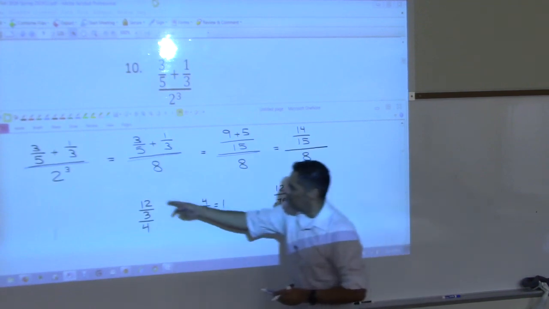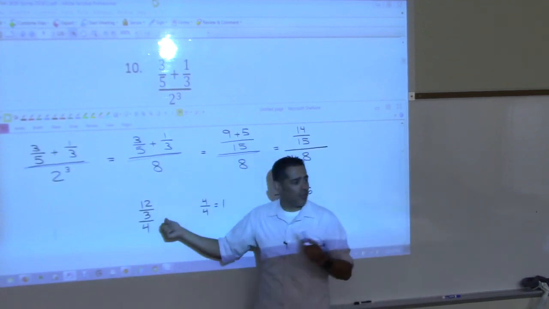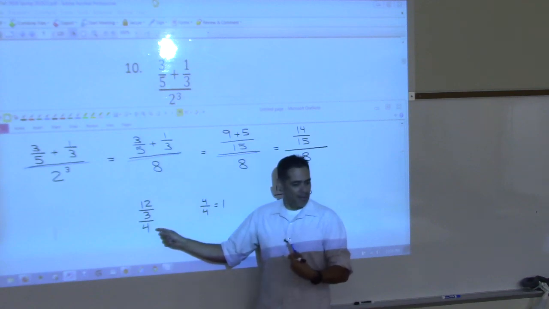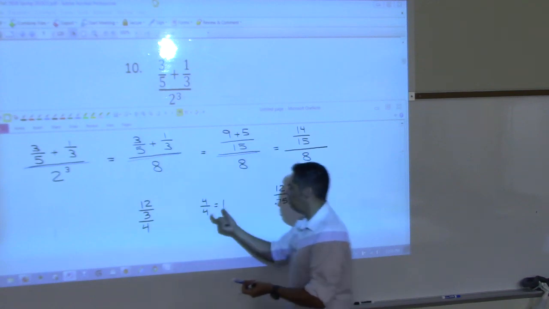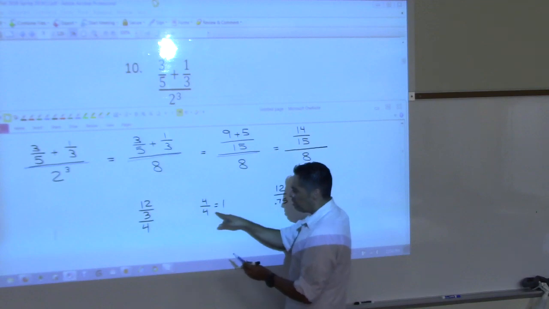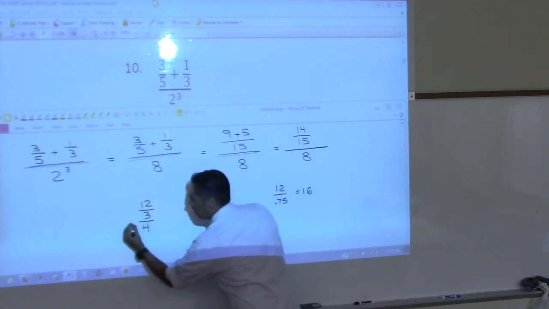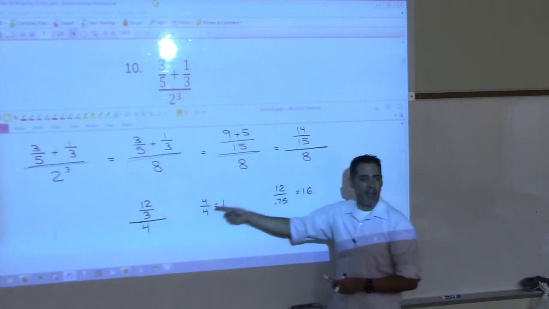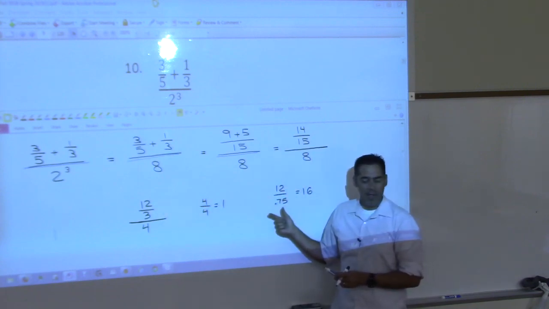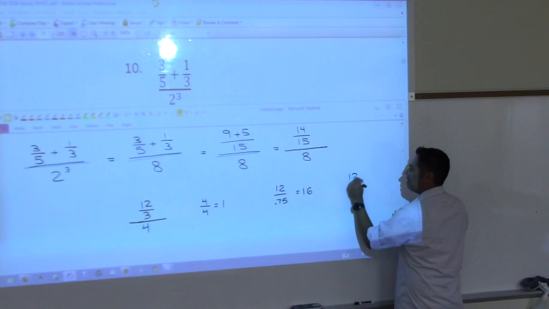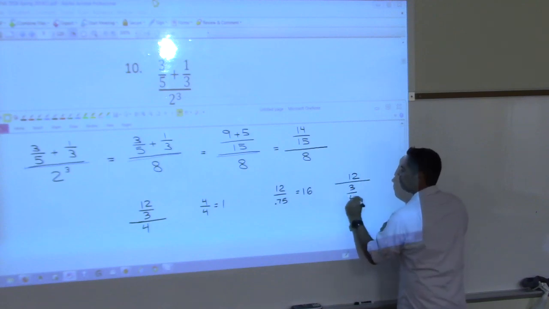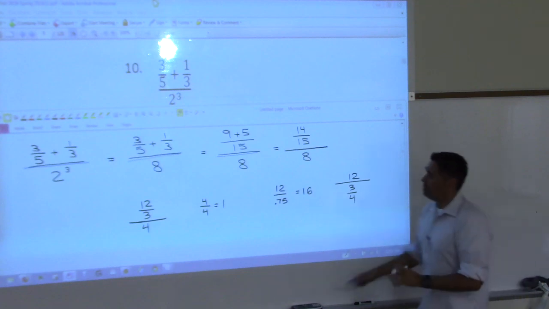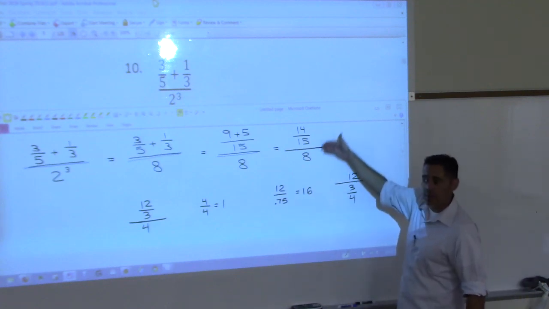So like back over here, I gave you this. This is actually incorrect. For me as a math person, to write this way is bad. I have to tell you which way I want you to do it, this way or this way. So if I want you to do it this way, what I need to do is make the bar like that. Then you will do 12 divided by 3 first, and that will be 4 over 4 is 1. If I want you to do it this way, then I needed to have written it this way. Do y'all see the difference between those two? That's critically important, and that's what helps us figure out what to do here.